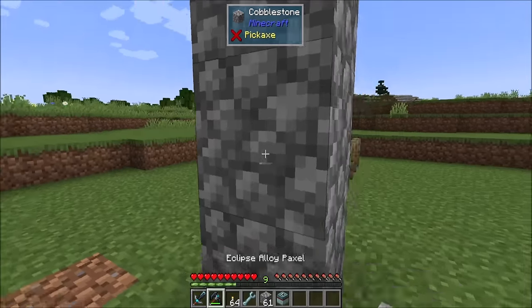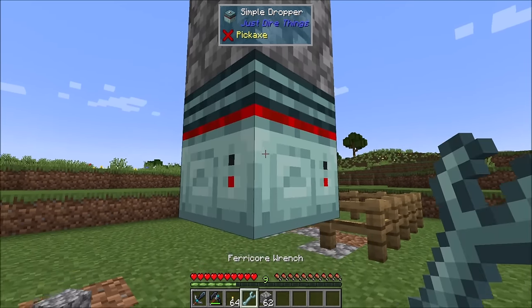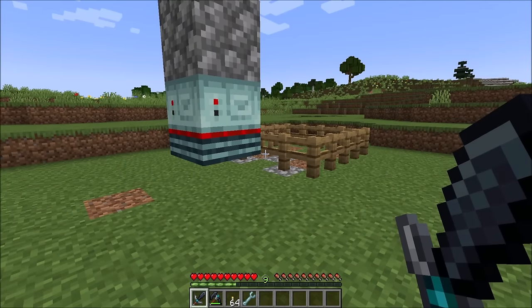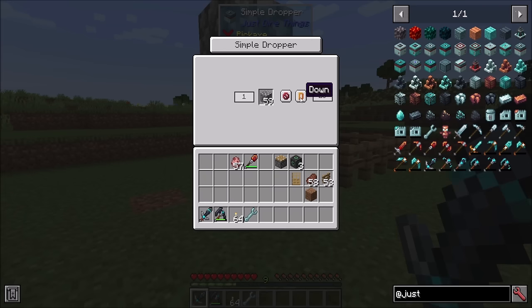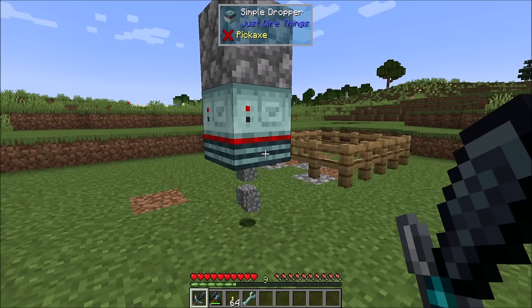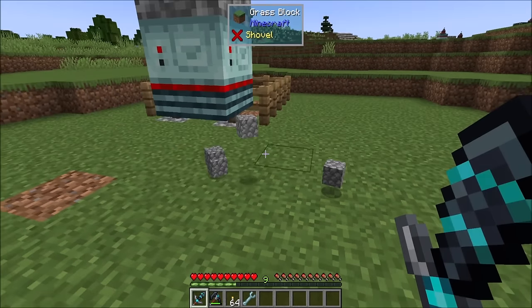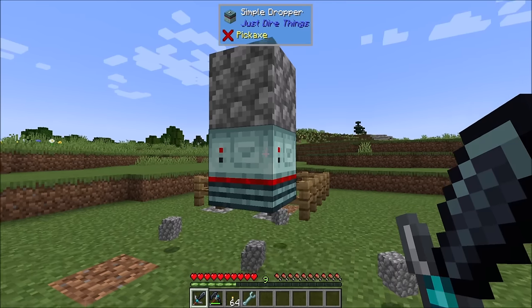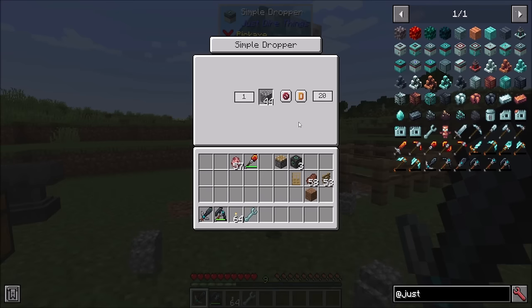Not so much with my droppers, obviously. We're going to do the standard cool thing, which is you drop straight down every time, all the time. If I'm going to throw some cobblestone in there, it's going to drop straight down, just great. Now, you can also specify what direction it drops in. If I wanted to drop up, it would drop up. If I wanted to drop north, it would drop north, and south, and then west and then east. So you can set what direction it drops in.